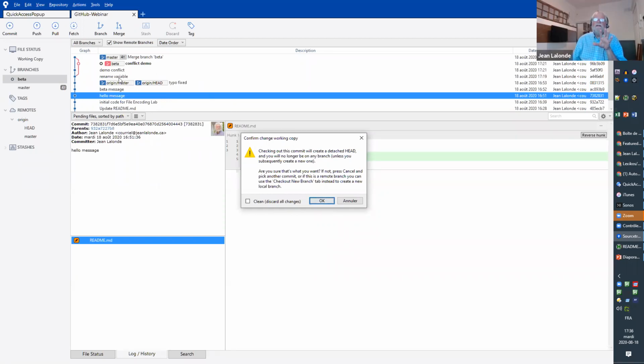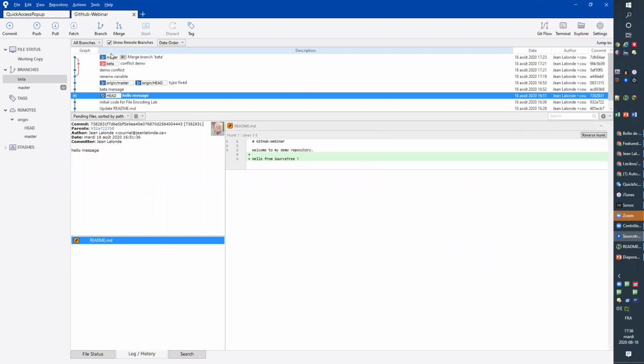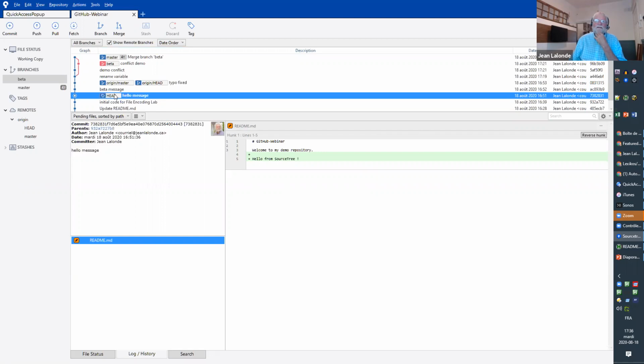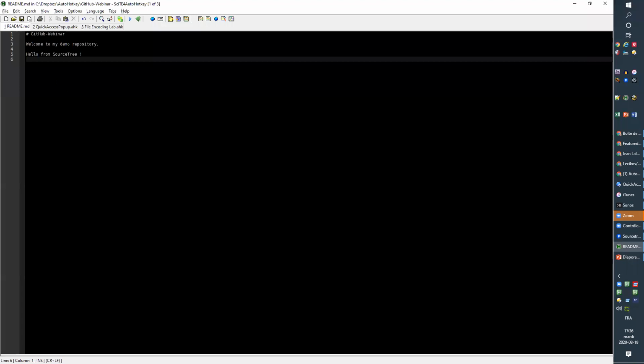Because it's a demo repository, I will try it and we'll see what happens. So I click on this and it became the head. Does it mean that all this is now out of the head? All of that, exactly. So all the new changes that you had on master are gone. You just have these 3 lines that you had at that time. Now, if you make any changes, just add one line now.